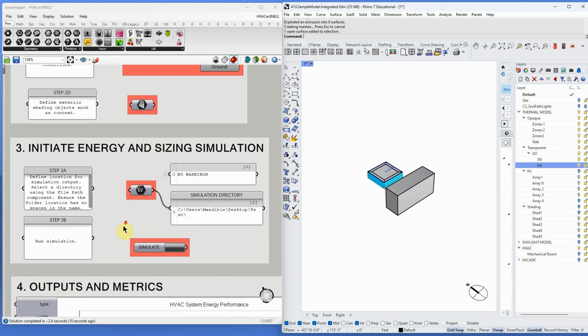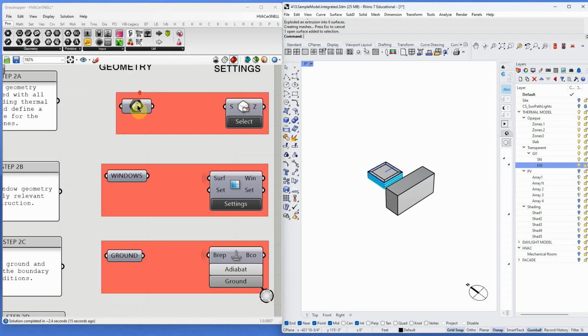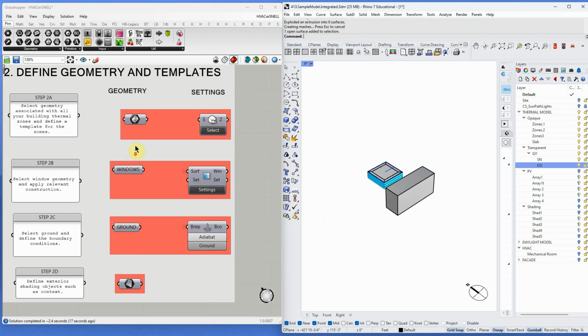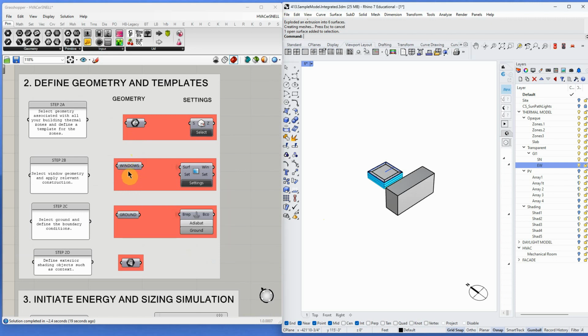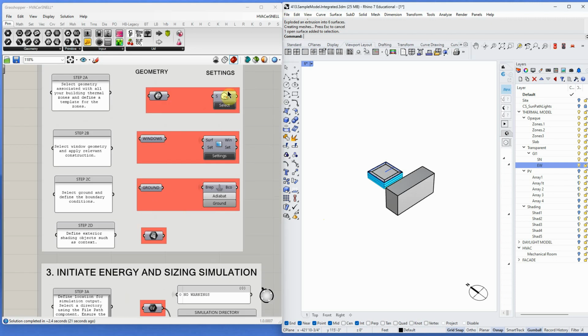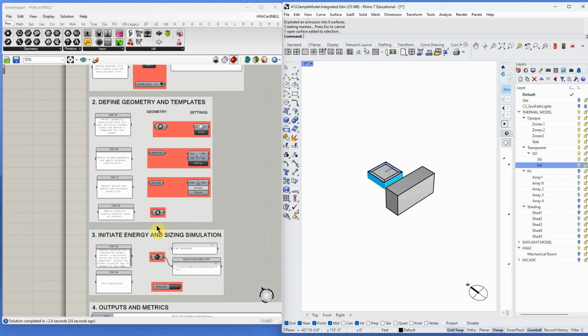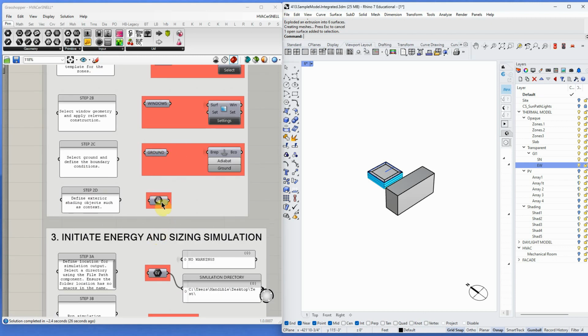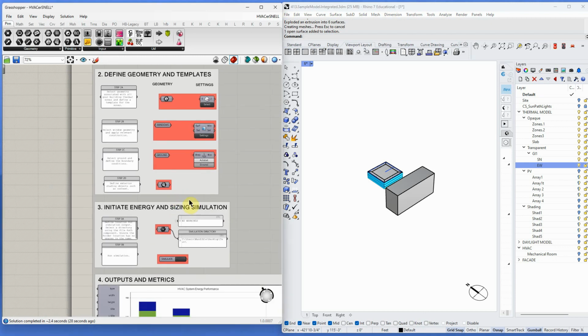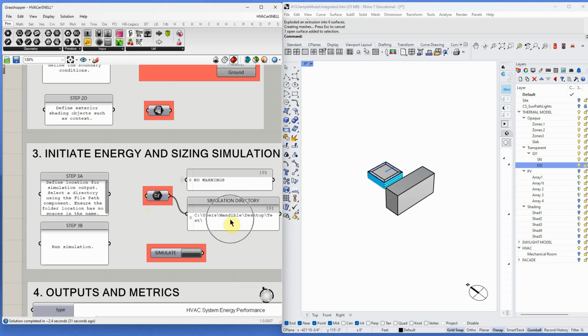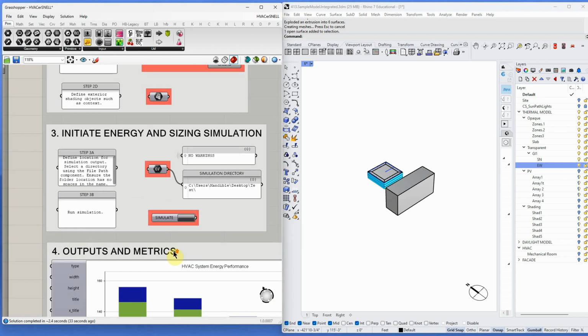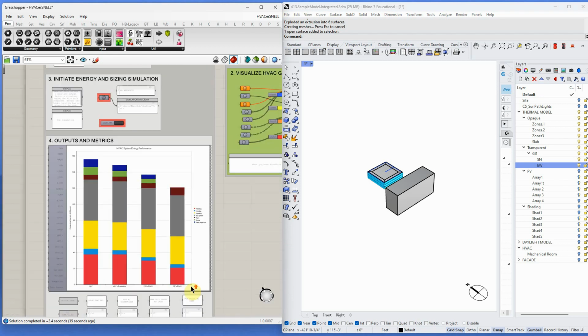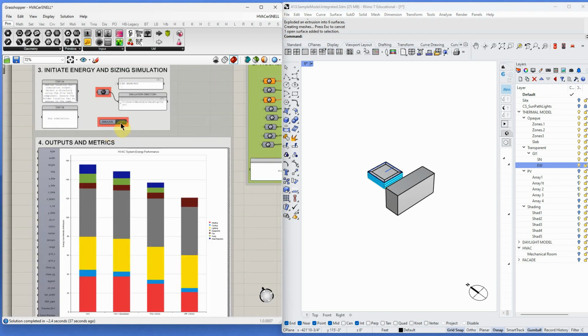So anyway, I'm sorry. What we've done is select our geometry, select our windows, and given the materials and with our geometry, we gave it a thermal zone, chose a ground, and maybe included some shading. Then all we need to do is have a path to where we're going to send this file, and we have to run a simulation. And then we'll see what happens, and I'll give a little more context to this.